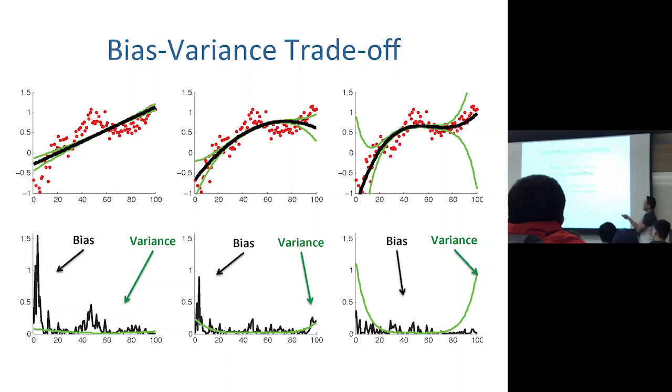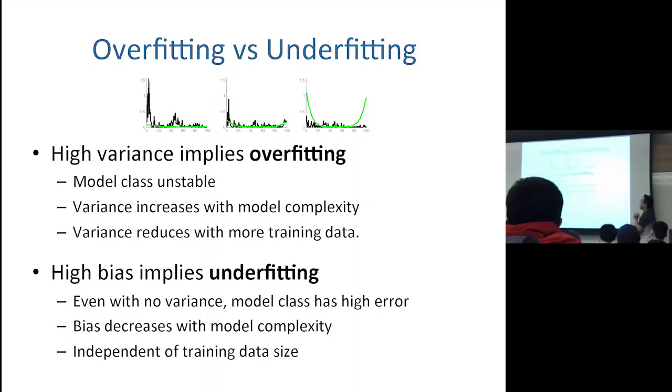So if your model class is high variance relative to the size of your training data, that implies overfitting. For cubic, you're overfitting to the idiosyncrasies of a few examples here. You randomly got a few examples over here, you have no examples over here. And for a cubic model class, this goes like crazy, right? So that's what high variance implies. Your model class is unstable with respect to training sets of this size. If you were to randomly recollect another training set of a similar size, you might get a very, very different model. Variance increases with model complexity.